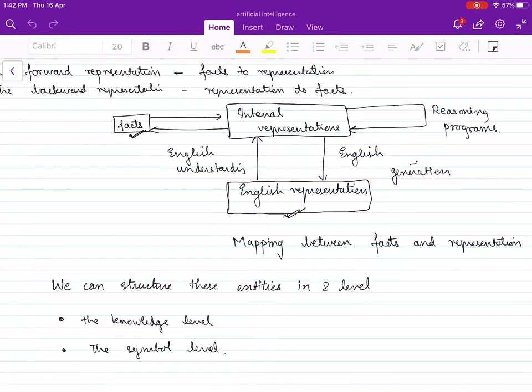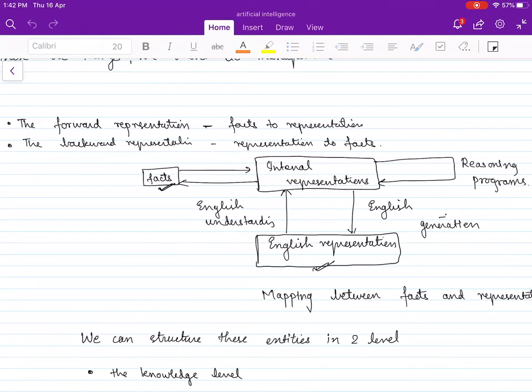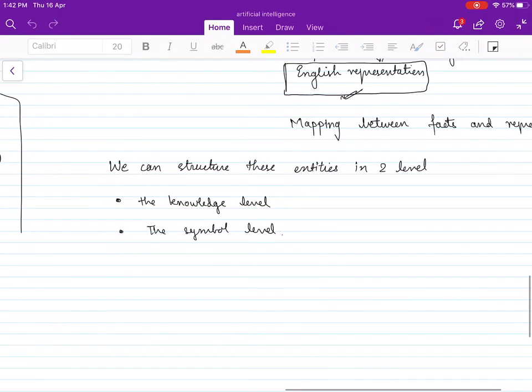we call this representation mapping. The forward representation mapping maps from facts to representation, and the backward representation mapping goes the other way, from representation to facts. So we can have sentences. The sentences may be true or may be false, and we consider this as an entity or any sentences, and we apply different operations like propositional logic and modal operators, and how we represent that in first order logic.